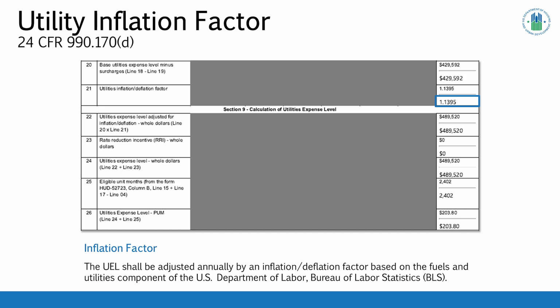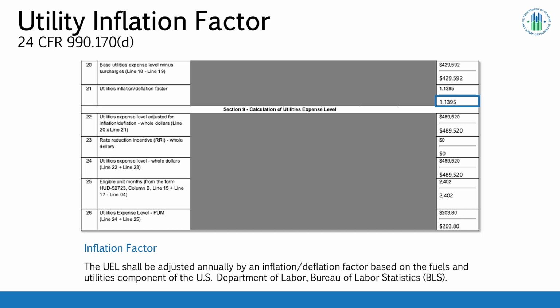The next piece we have is something called a utility inflation factor that we discussed a few slides ago. The utility inflation factor is the difference from the reporting period to the funding period. Because we know that when we collected the data 6 months before the fiscal year began, almost 18 months ago, when we started to collect the data, a lot of things have changed.